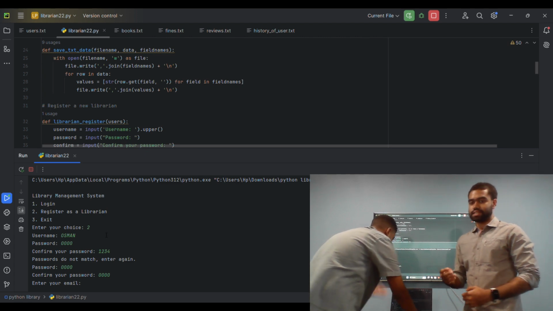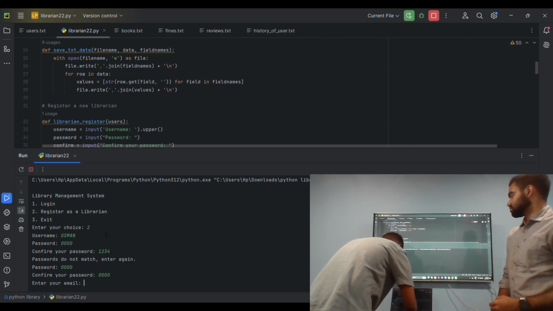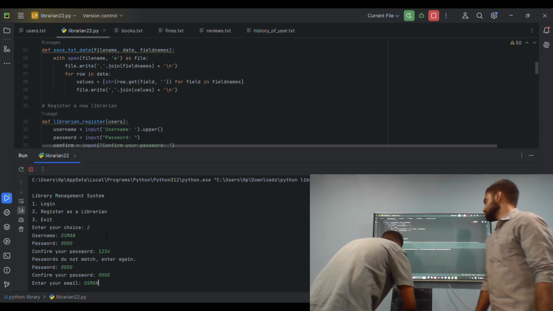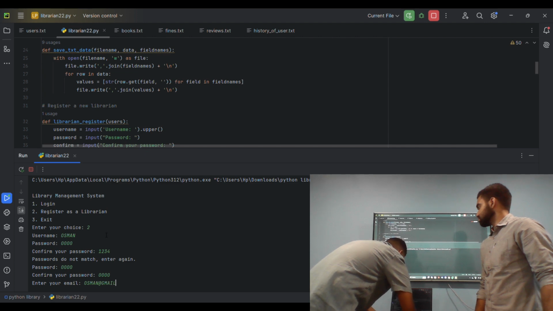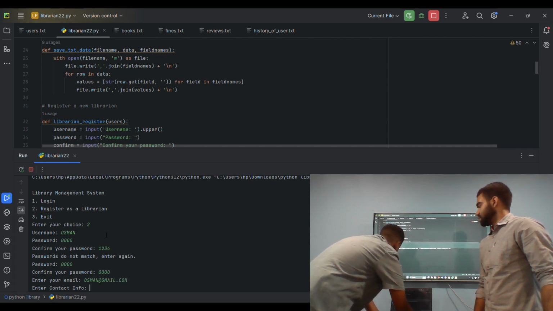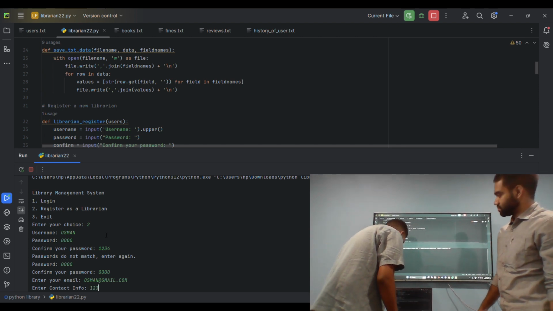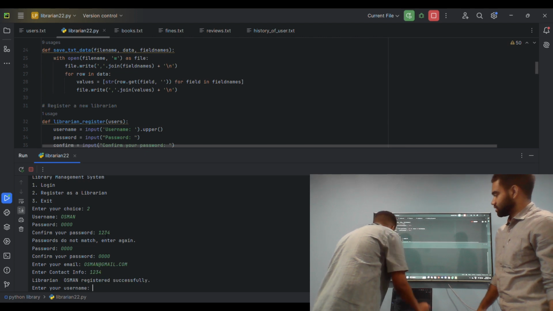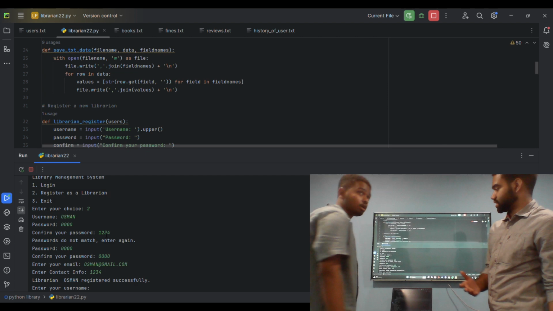Now we go to the next step, enter your email. Next, we put our contact info, 1 2 3 4. Now it says the librarian Usman registered successfully.